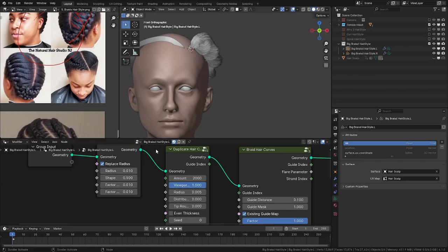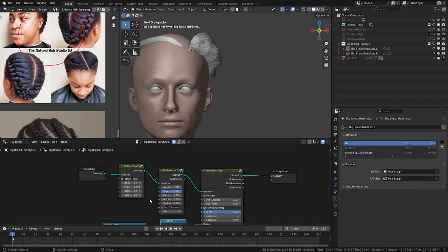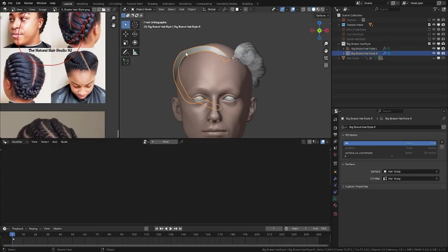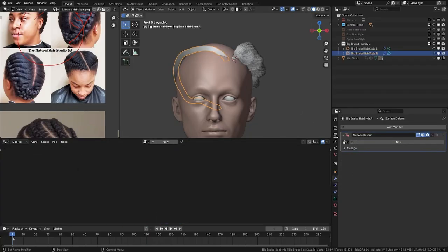Because this is the braid hairstyle.l, we need to reapply it here. So we choose our right braid, then go into the modifier panel, add a new geometry node.